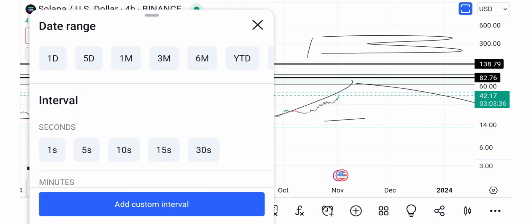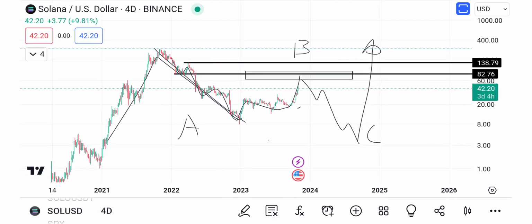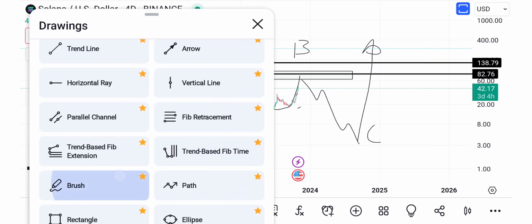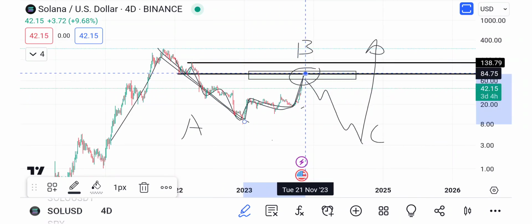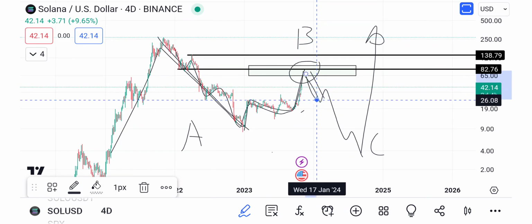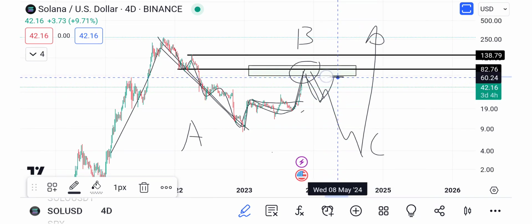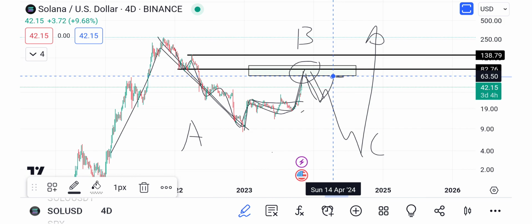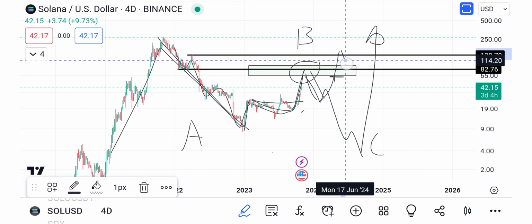Let me zoom out a little bit more here, 4-day chart. So, look out for that. And that's the biggest thing, is trying to figure out, is this a B wave or are we in a much higher wave? Right now it looks 3-wave-ish, which means we have a 1, 2, 3. So basically this is what I would do. If we pull back and we backtest the breakout zone, and then we pull back up, if we get resisted right here, then yeah, I would probably start to exit a lot of the position.